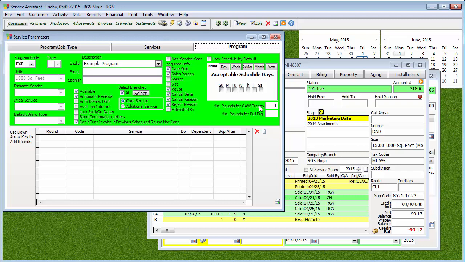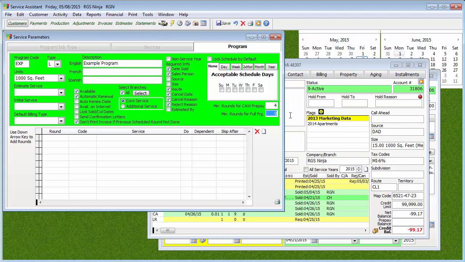If you have CAW and you give your customers permission to, they can log in and take that prepaid letter that you sent them, use the CAW offer code, type that code in there, and they can sign up for the services and pay on the site. What the minimum rounds for CAW prepaid means is if it's a 5-round program, they have to at least sign up for 4 of the rounds in order to get that prepay discount. If they sign up for less than 4, they're not going to get the prepay discount that you offered in your letter. Hopefully they're signing up for everything and it's a full program.